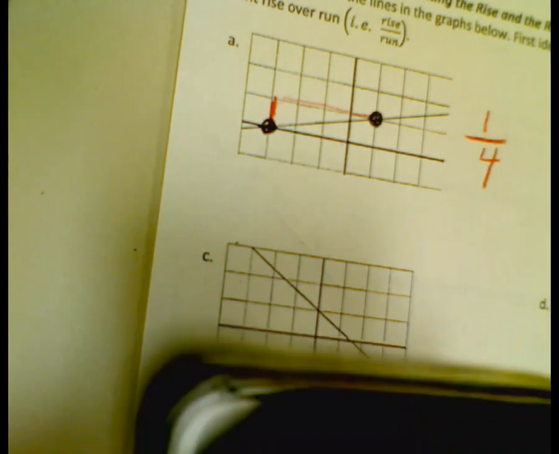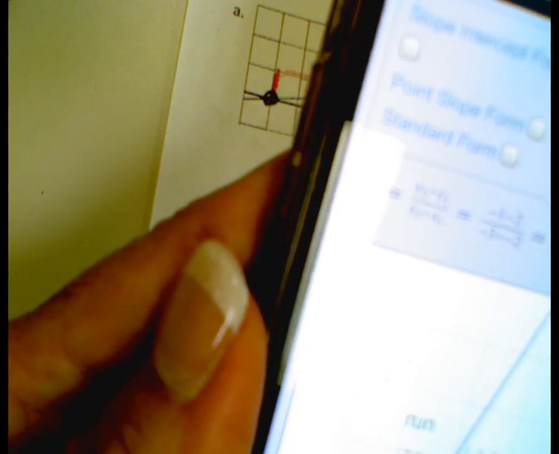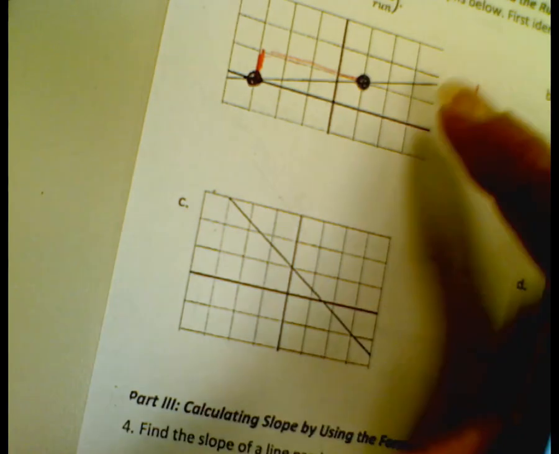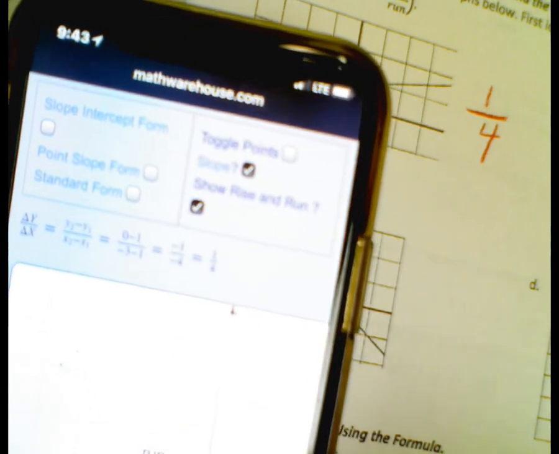Or if you wanted, on your app, you could try to put these points. So this point right here is at negative 3, 0. I could try to put this at negative 3, 0. Wait a minute. Let's see if I can do this. There's negative 3, 0. And then the other one looks like it's at 1, 1. Put it at 1, 1. These are the 2 points that are on this graph. You guys see this? I put the 2 points on the same points as the graph. I dragged it to negative 3, 0 and 1, 1. And at the top, it tells me my slope is 1/4. So it actually will do it for you if you can drag your points to the same points that are on this graph. I think it's easier just to count.